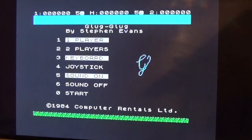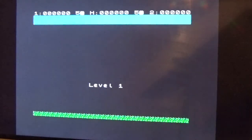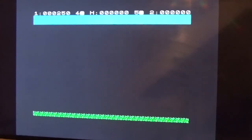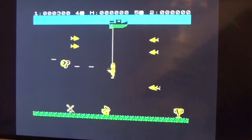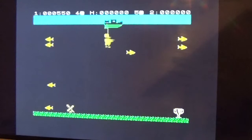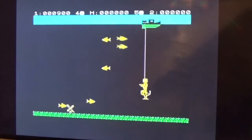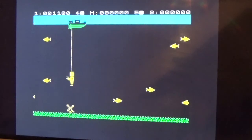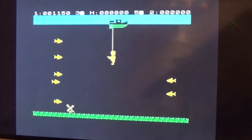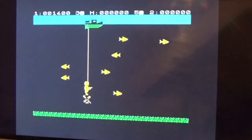1984. Do you remember playing this? So, how do we start? No. One. Okay. S select start. Oi, you bloody swines. Oh my god, I'm awesome. I must be the best at Glug Glug this side of the Mississippi. Look at that. I can go up at 45 degrees. I can probably get that and go back. Effortless. Oh, balls. Oh, I could spend hours playing this. Hours and hours and hours. In fact, I will spend hours and hours playing this.